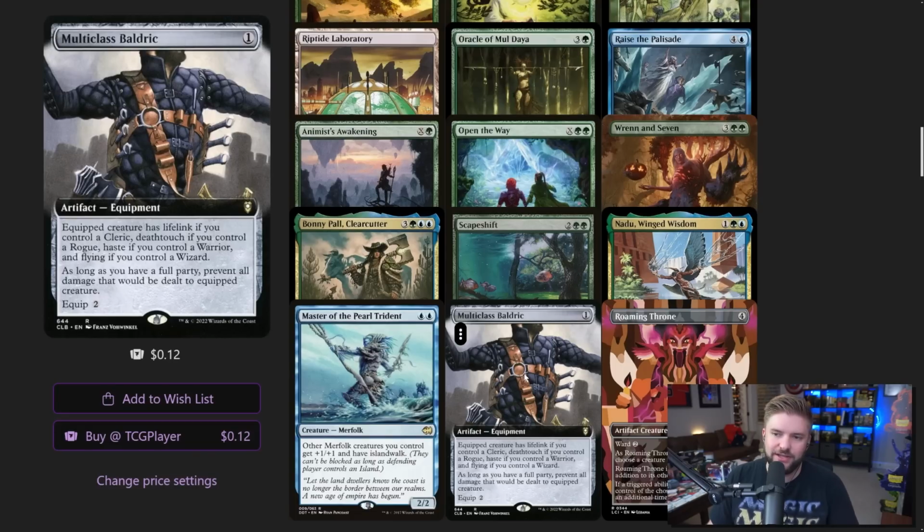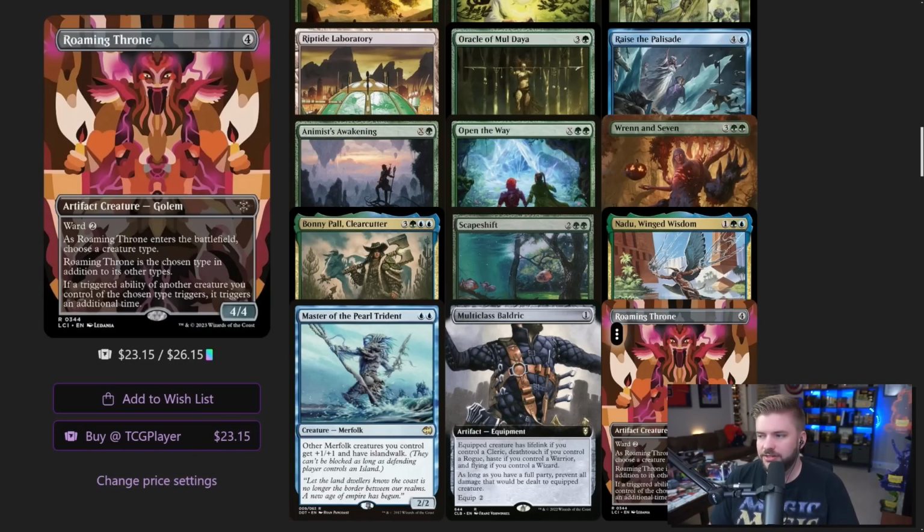More creature shenanigans. This is the kind of card that I want to run in here to fully take advantage of it. And then Roaming Throne, if the triggered ability of another creature you control of the chosen type triggers, it triggers an additional time. You can choose your commander's type because all of your creatures are going to be every type, so all of their triggers are just going to be triggering. Roaming Throne has never been more at home than in the Omo deck.